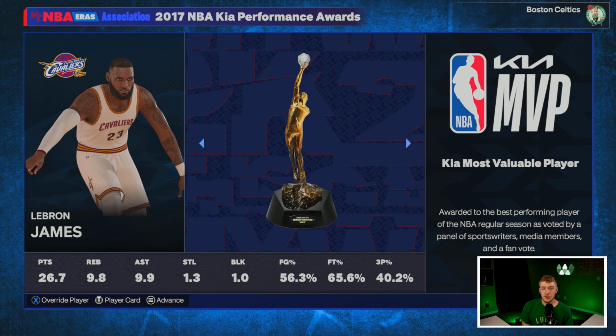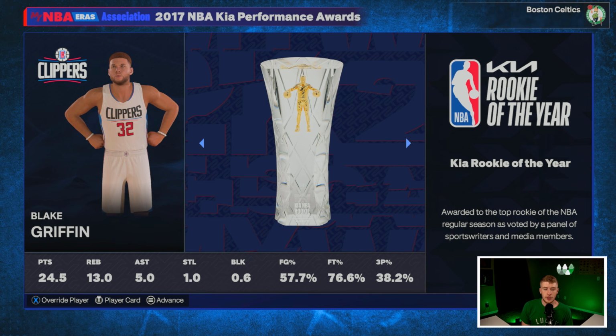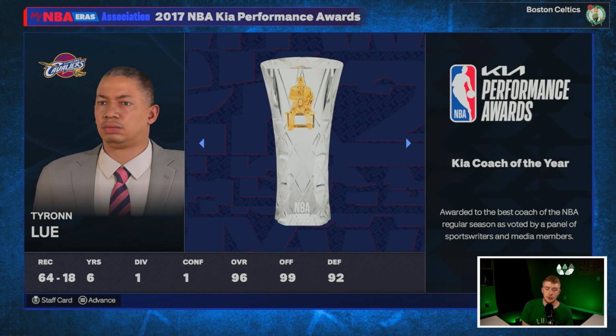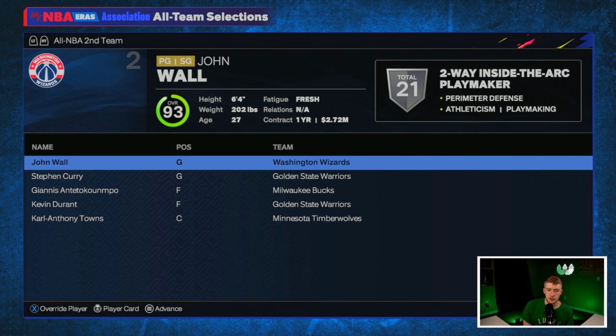So at the end of season number 1, LeBron James is your MVP. Blake Griffin, once again, not supposed to be a rookie, but here he is. Jared Soldier, sixth man. DeAndre Jordan, defensive player. Jokic, most improved. And Tyronn Lue is your coach of the year. So here's your NBA first team.